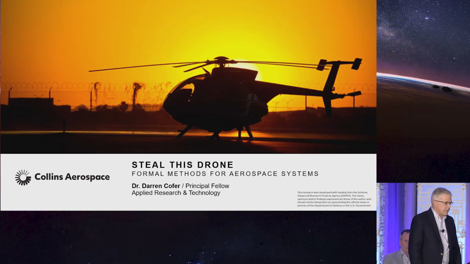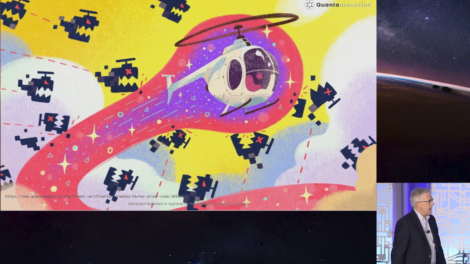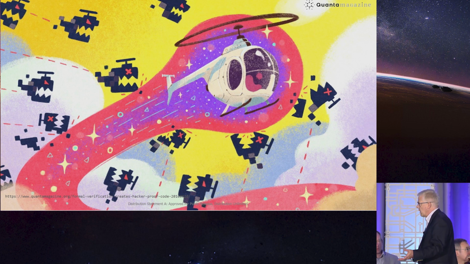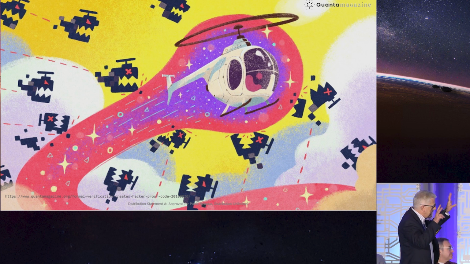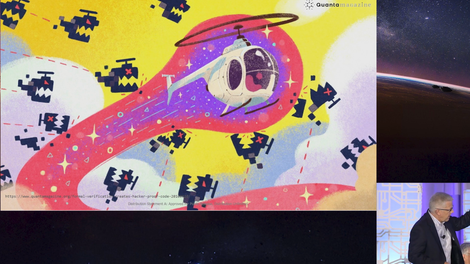So this is our very old quadcopter, and we'll talk about that in a minute. I'm Darren Cofer. I'm a fellow at Collins Aerospace, and the goal, as we've heard many times in the talk so far, I like this picture, is from some of the coverage we had of the HACMS program during the program from Quanta Magazine. We have our sparkly formal methods that are protecting us against the evil Snidely Whiplash helicopter attackers.